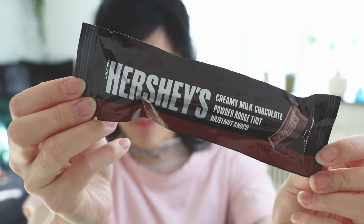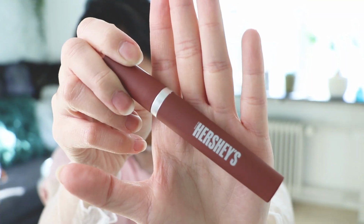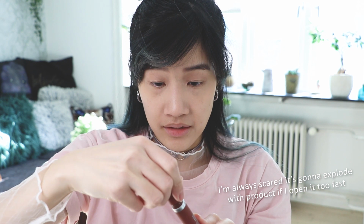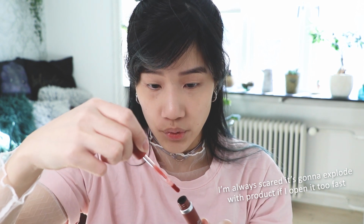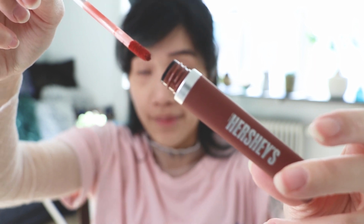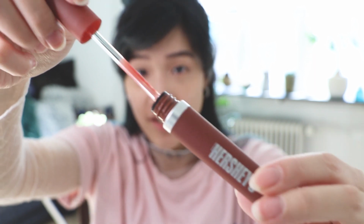So on to the next product. We have this chocolate bar. And it's called Creamy Milk Chocolate Powder Rouge Tint Hazelnut Choco. So, and let's try and open it. Ooh, so it's this chocolatey tint for the lips. Yeah, gonna try that afterwards.